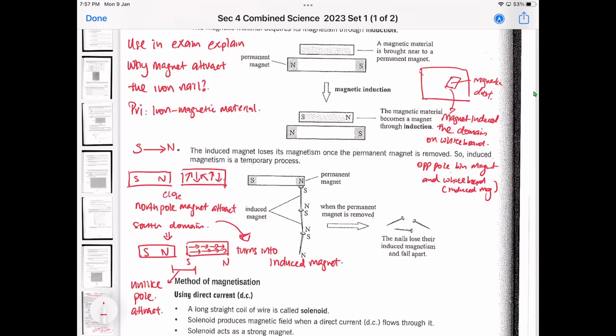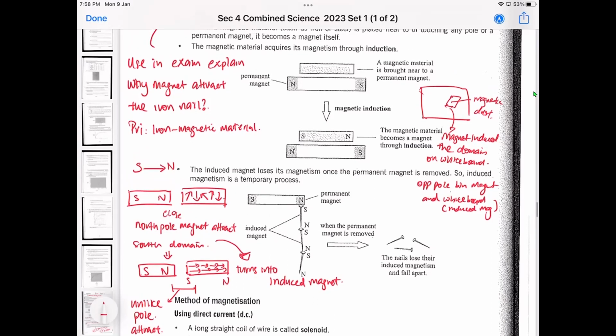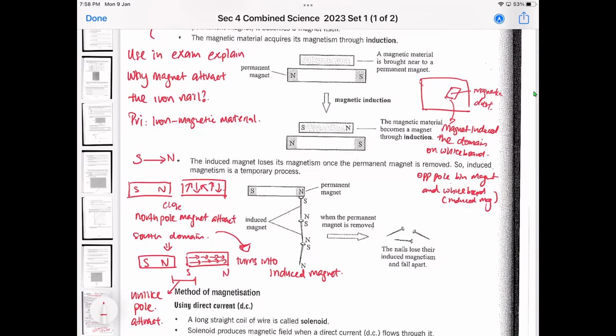The magnet aligns the domains in whatever magnetic material that you want to attract. We will quote that first, and then after the alignment, it becomes an induced magnet. Then from there, unlike poles ensure the attraction will take place. Okay, so this is the concept of magnetic induction.